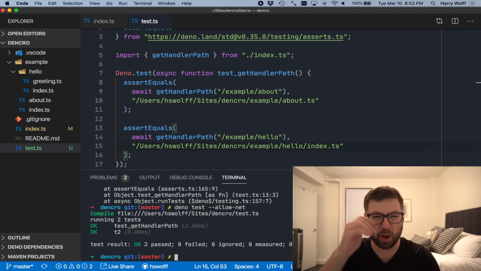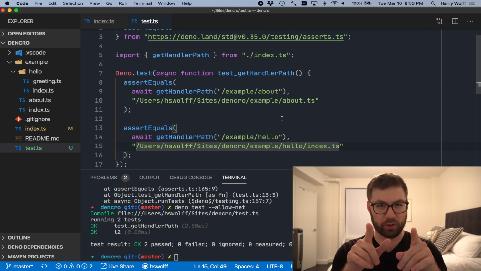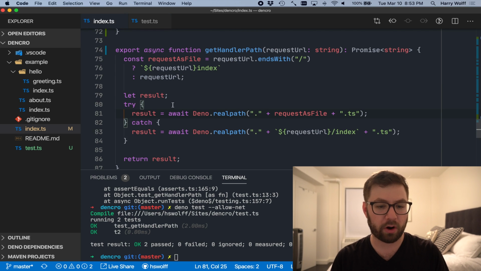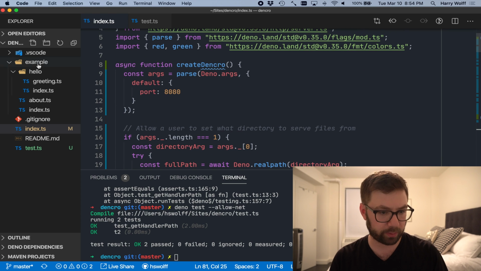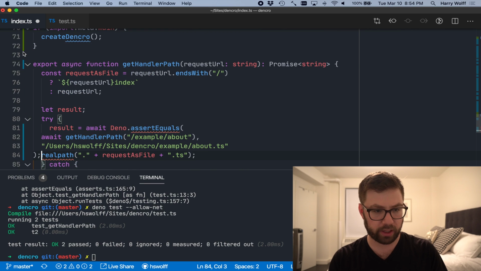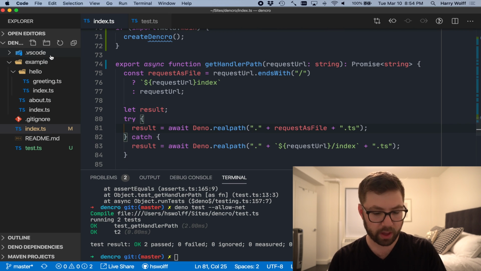I'll have to come back in my own free time on how to actually write this in a way that's resilient. I'm not going to spend your time doing that. Let's talk about another harder thing to test though. Let's talk about how we actually test the server itself. So I'm going to commit this right now because I actually have it.